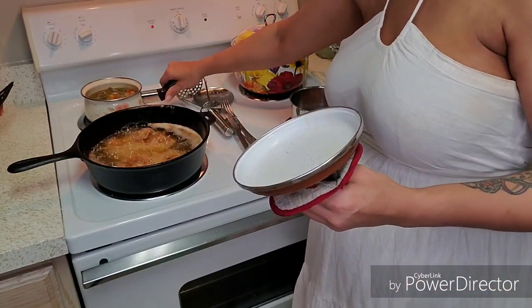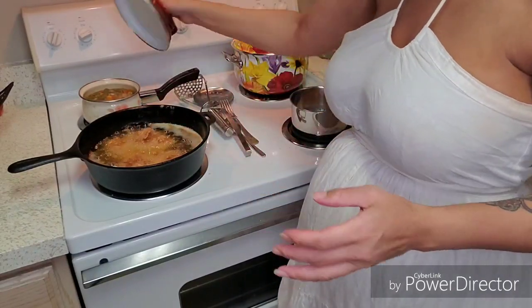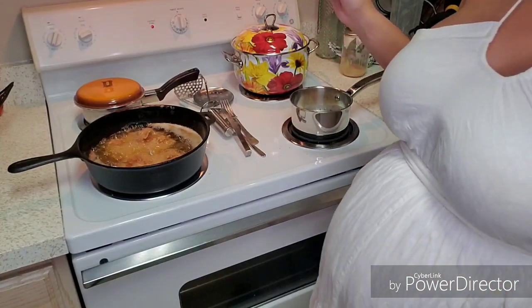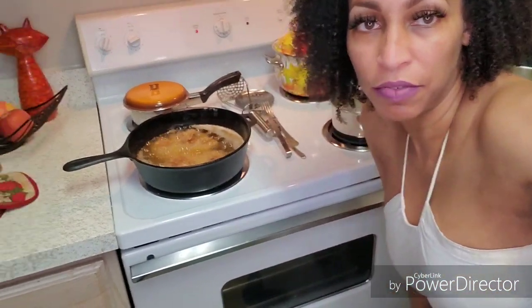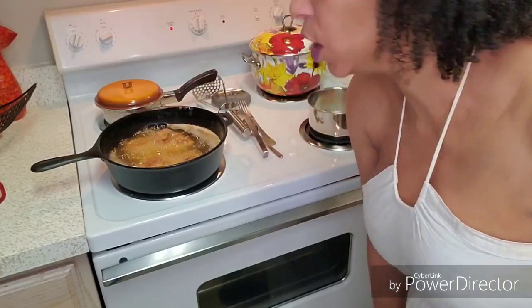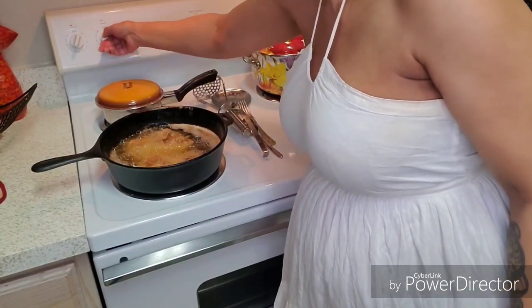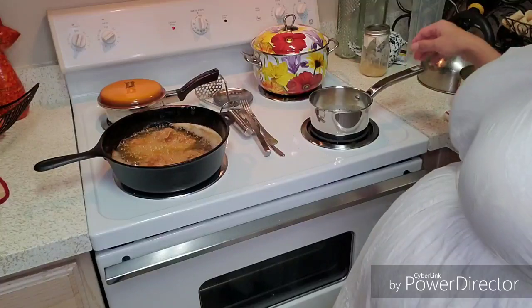You don't want just the juice or the pot liquor to be seasoned. You want the green beans, everybody, those green beans to be seasoned. And usually the longer you cook something, the more flavorful it is. And in order to cook something long, you have to cook it on low. Low and slow is the magic combo. So we're going to do those green beans low and slow.